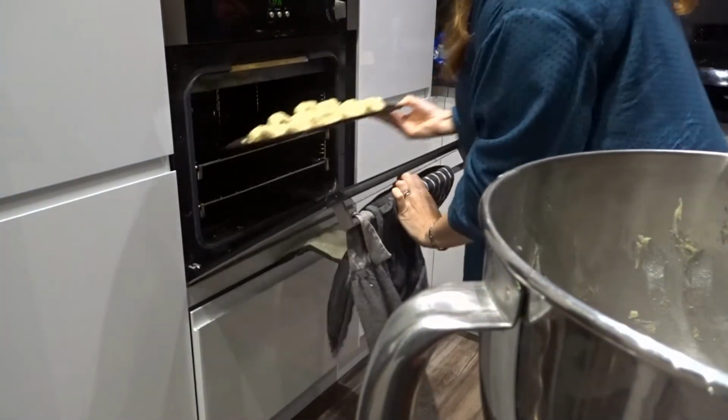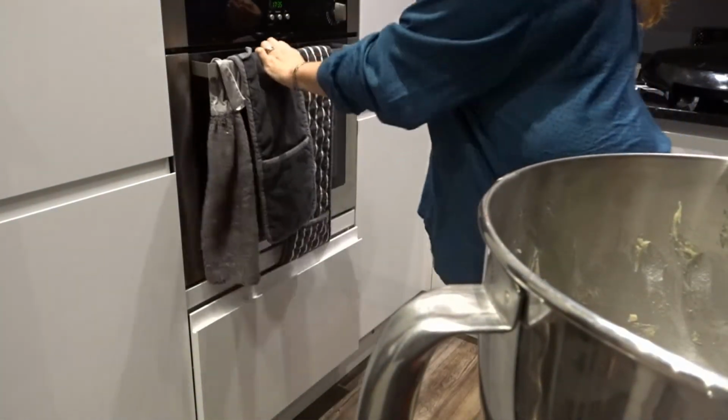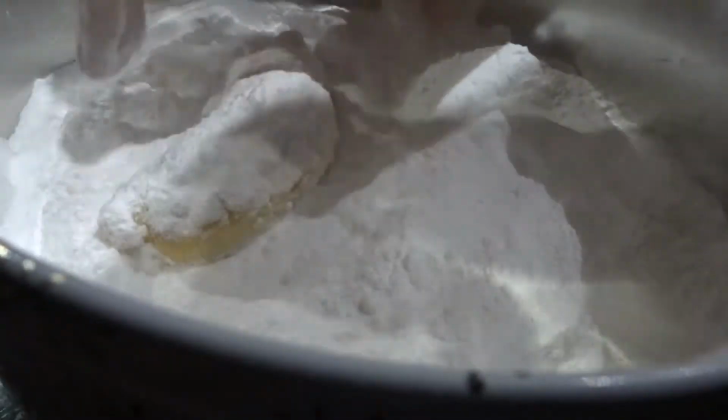Then put them in your preheated oven for 15 minutes, and your oven should be on gas mark 6 or about 180 degrees.